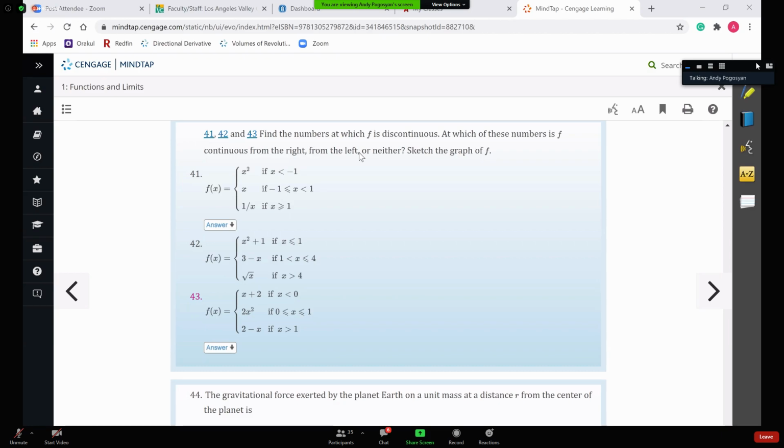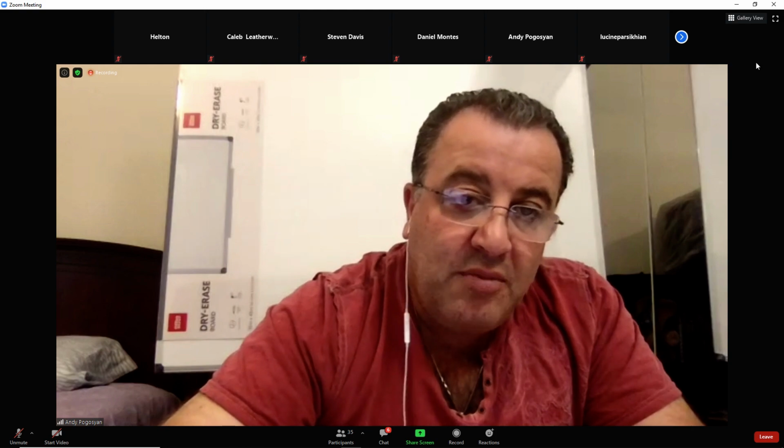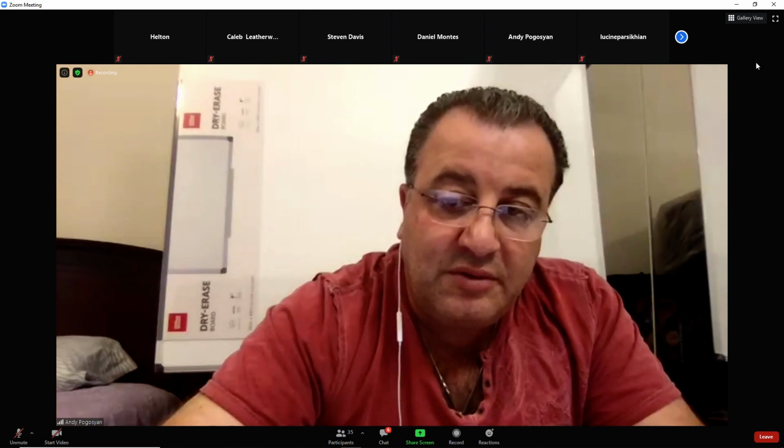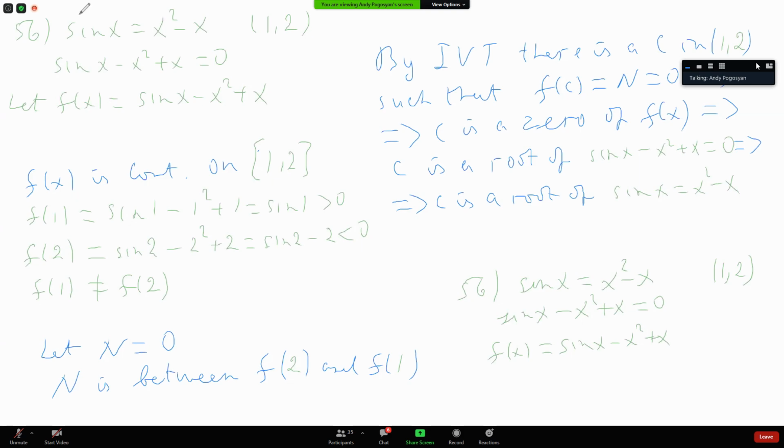So the discontinuities can happen at the points where the intervals are disrupted. So we're splitting at x equals 1 or x equals 4. So those are the points you need to worry about. But we can cheat a little bit. So graph it first. Graph will help you a lot. Because anyway, you have to graph it. So let's start from the graph.